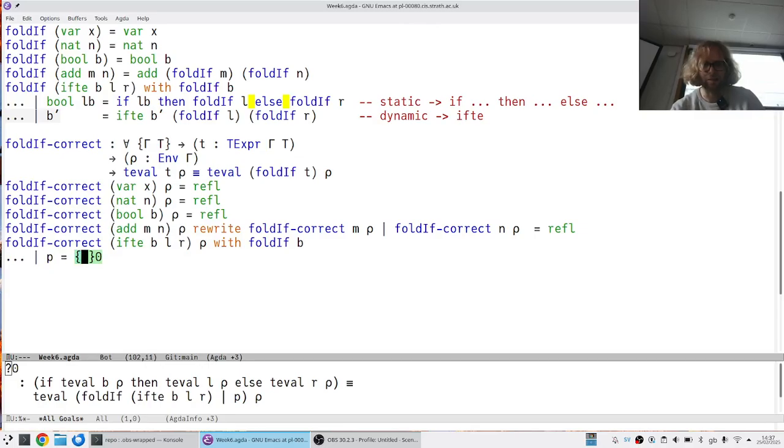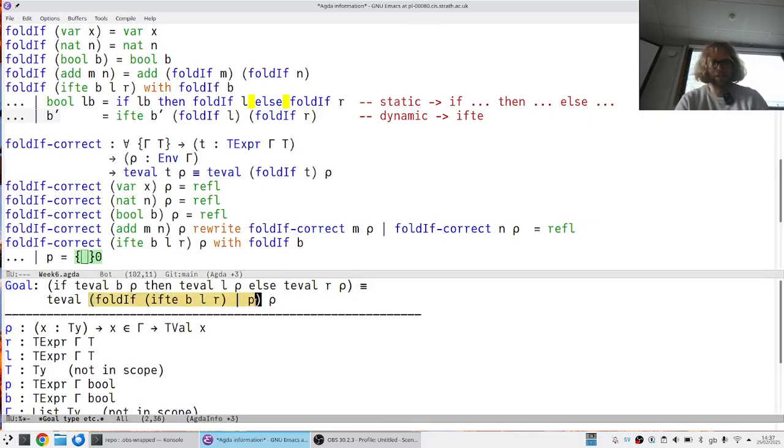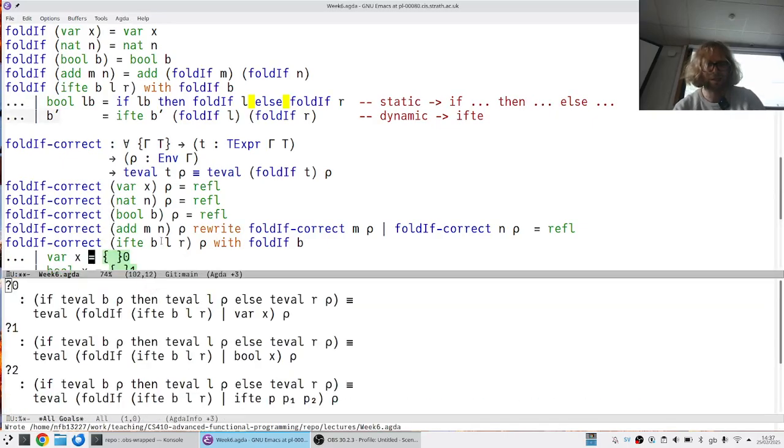Okay, and then I look at my goal again. And now we see that the only thing that has changed is that there used to be an expression here, but now that has been abstracted to this p. So that means that I can now pattern match on the p, and that should make this whole thing reduce, hopefully. Try pattern match on p.